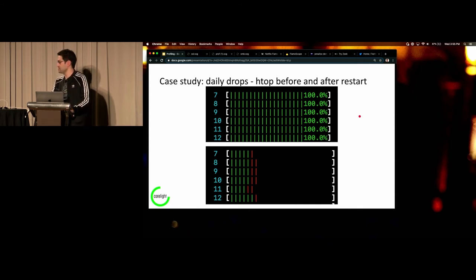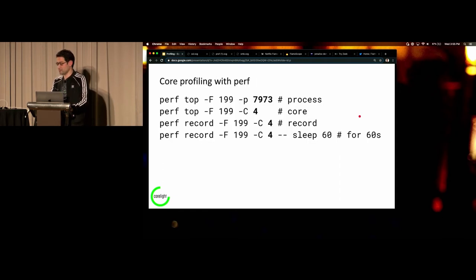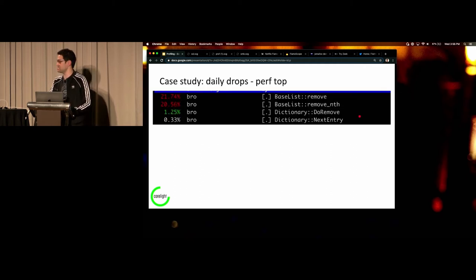So basically, I came back 4 days later when it broke again, because it takes 4 days, and used perf. Does anyone use perf now on Linux? Cool, so a couple of people are familiar. Perf is, in newer kernels, a way you can inspect a process and find out what it's doing with relatively low overhead. Think of things you might have used, like strace or ltrace. It's basically a much more efficient way of doing that. So you get perf, and you run it on one of the workers, and you see this. And anytime you see really anything over 10%, you probably have a problem.